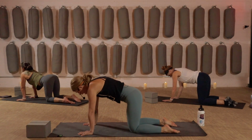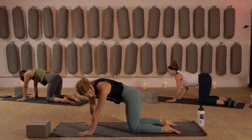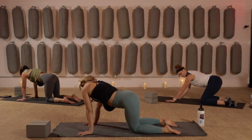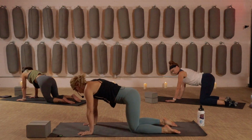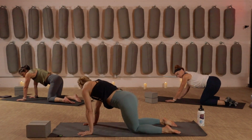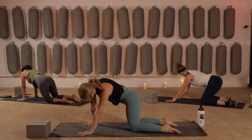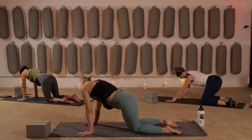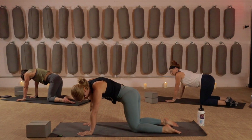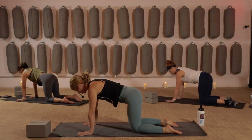And then next, I want you just to add little side to side. So look over your left shoulder back towards your left hip, and then over your right shoulder back towards your right hip. And you're just going to go a little side to side with that. You can even sway your hips a little bit side to side with it. Lean a little bit more into that side body. Okay. And then when you're balanced, once again, come back to the center, neutral spine.